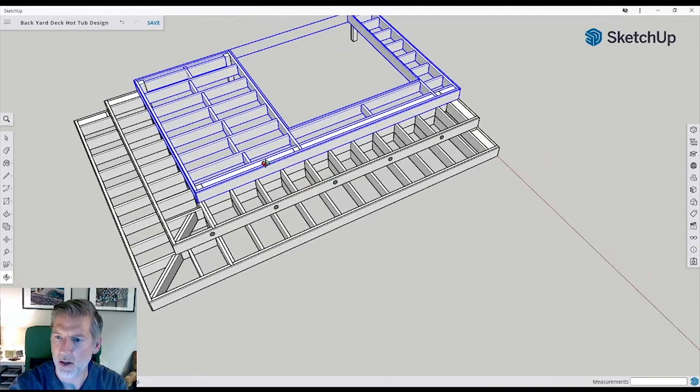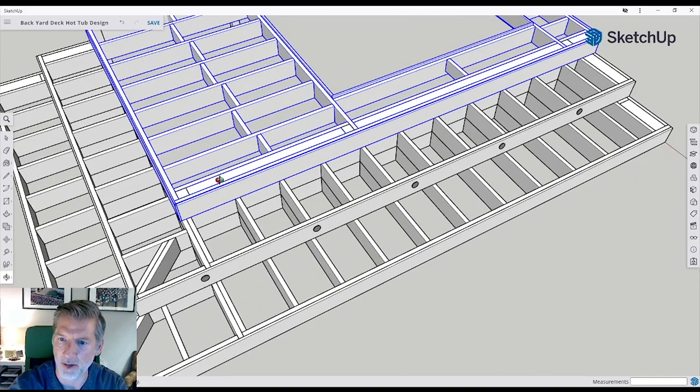And I had to put this all the way in so we had something to anchor onto when we did the picture frame border. Going this direction was quite all right, but going this direction, we definitely needed to have blocking in place so that we could screw into.